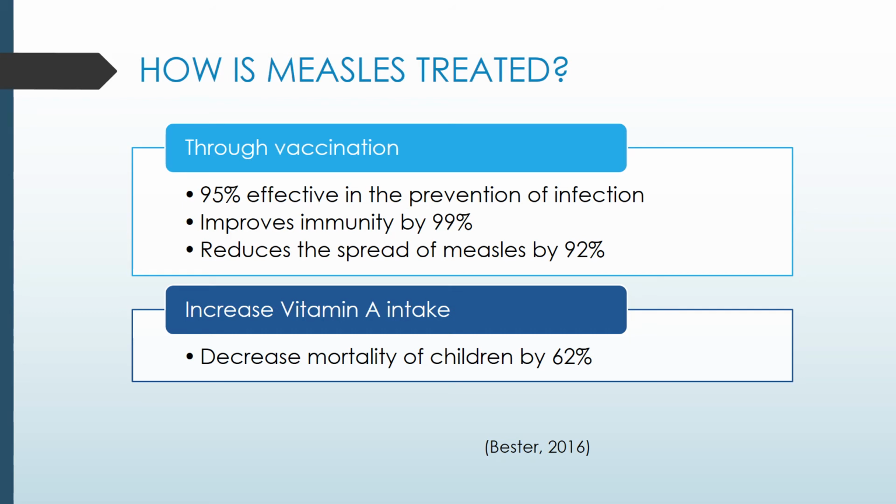Besides vaccines, there is vitamin A. Vitamin A intake has been shown to reduce the mortality rate in children that are already infected and increase immunity resistance. However, vaccinations are predominantly the most effective and efficient way of reducing any form of airborne disease in children, measles inclusive. These vaccinations can be accessed and administered by general practitioners and pediatricians.